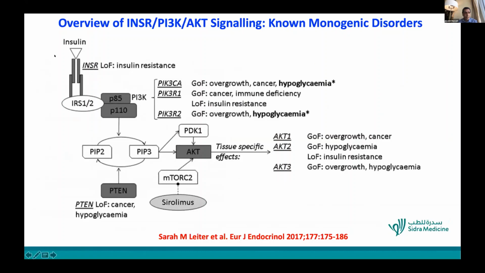So again, this is your insulin receptor here, insulin signaling at PI3 kinase. It's here. It's just above the AKT2 gene that I described for you. Now, mutations in these genes lead to, again, activation of the pathway here. So in our case, we get hypoglycemia because we activate this pathway. AKT2 gets activated, causing hypoglycemia and the effects that I showed you earlier on.